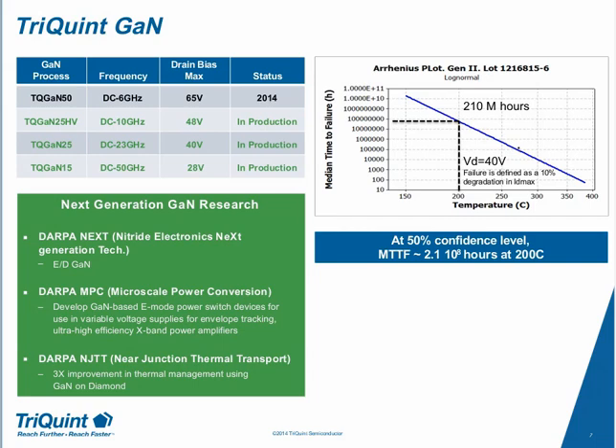This is Grant Wilcox. To add on the cost standpoint — GAN on Diamond will be more expensive than SiC and LDMOS on an area basis. However, there will be a power threshold at which the dollars-per-watt of a GAN on Diamond product becomes cheaper than what you could achieve with SiC. That threshold is still somewhat premature to determine given where we are in development, but it is expected that capable products using GAN on Diamond would benefit the dollars-per-watt numbers.